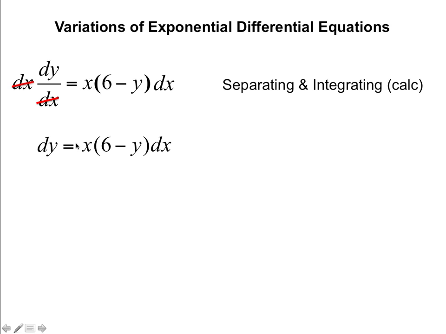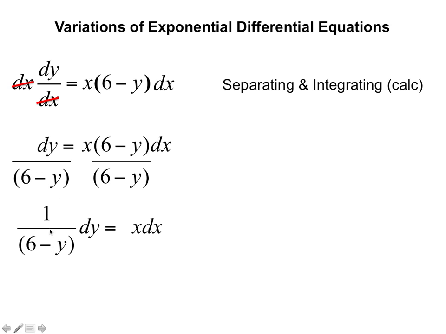So our x's are all on one side. Now we got to get this y over with the dy. And we've got to take this whole group. Because of this minus sign here, we can't just divide out the y because we can only divide factors. And so we have x as a factor, dx is a factor, and this whole thing in the group is a factor. So we're going to divide by 6 minus y. And so we end up having dy over 6 minus y, which is the same as 1 over 6 minus y dy, equals x dx. Those cancel. And we're going to integrate that, or do the antiderivative.